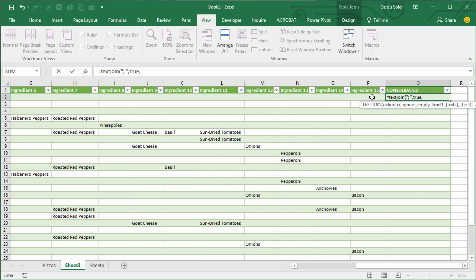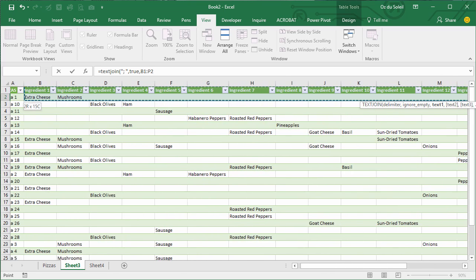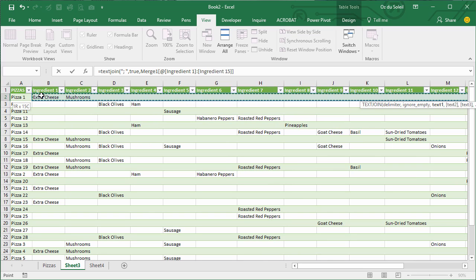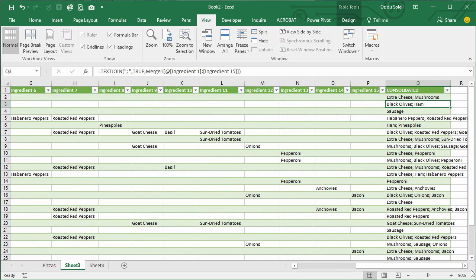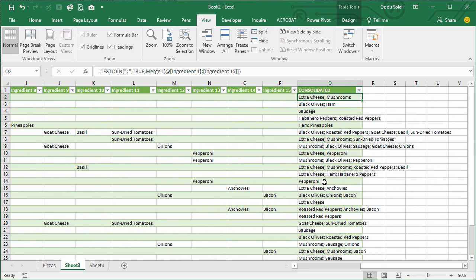And I am going to highlight everything except column A and enter. Now we have all of the ingredients. Next, I'm going to do something really simple. Equals.